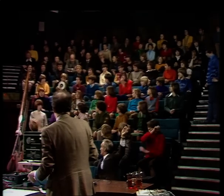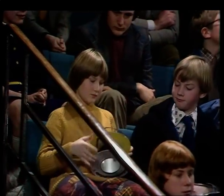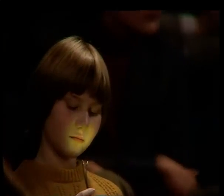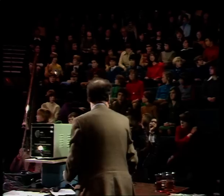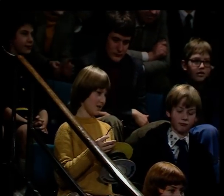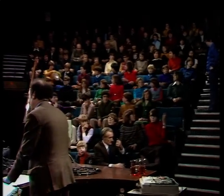And when we come to the end of that row, I would like the girl who's sitting there to take the two ends and use them to illuminate her face. Just point them at your face. There we are. And there's no cheating, because if I take this little plug out here, the light disappears. If I plug it back in again. So we've made, not only have we made light go around corners, but we've really sent an appreciable amount of light through a piece of flexible cable 50 feet long.